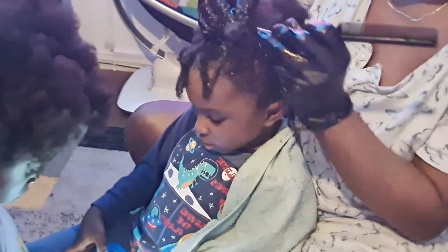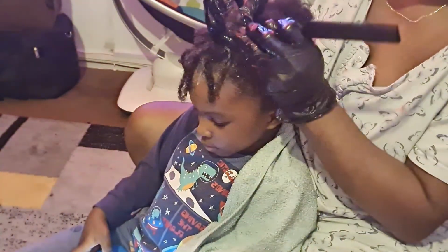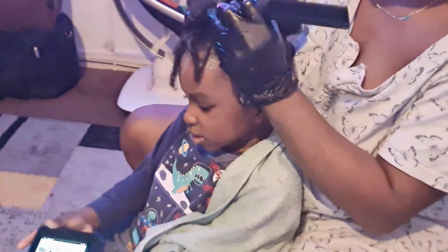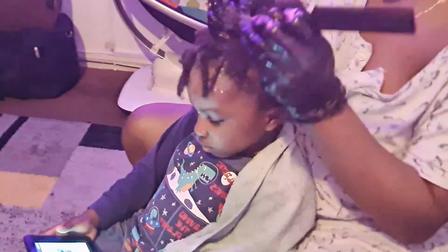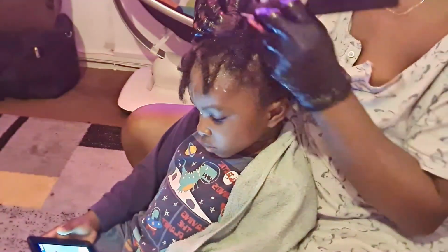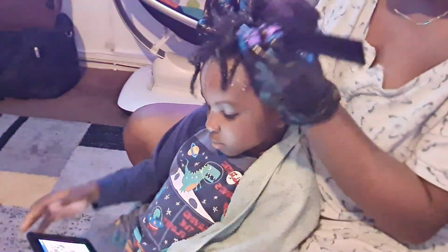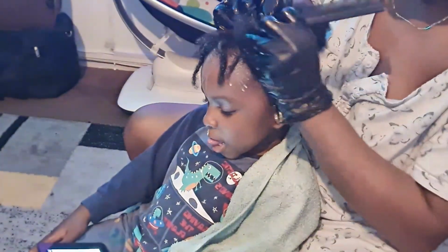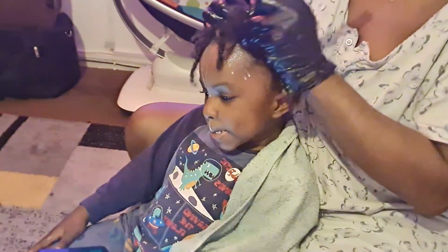And in the middle of unlocking this hair, the ones you already moisturized might be dry. You get what I mean? Because of course it's taking long to unlock each strand. Just keep going in with the moisturizer. You can use any moisturizer of your choice, any moisturizer that is very nice and softens hair very nicely. So just keep going in with the moisturizer and keep unlocking and unlocking. Trust me, it will unlock, but it just takes a lot of patience. It will definitely unlock.